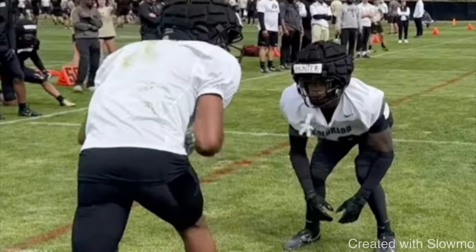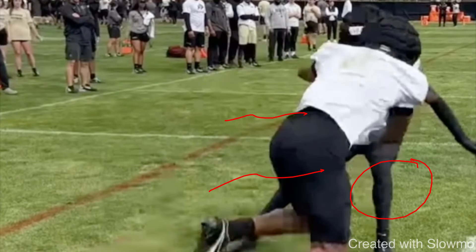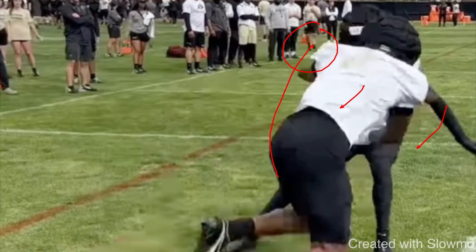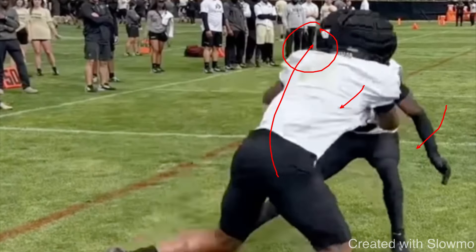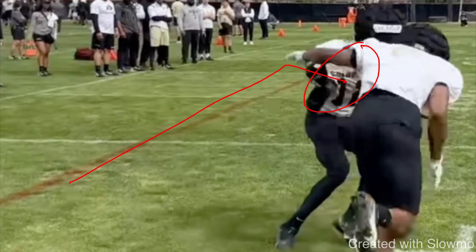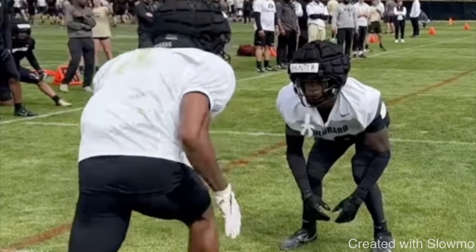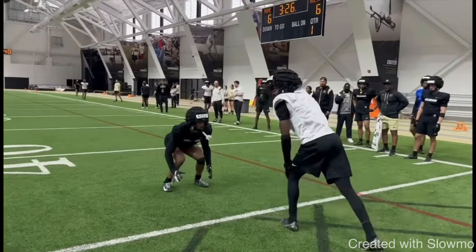What should this receiver have done? He should have taken what the DB gives him — given him a move inside, threatened his leverage. You see how much Travis Hunter moves with his feet as soon as the receiver tries to run inside. We want to fake that, get him to move off that platform, and take the outside release. Now I'm not running into that hand contact. The whole reason the DB gets hands is to disrupt timing with the quarterback. But if I move him off platform inside, swat his hand, and take the outside release — suddenly he's not jamming me anymore. Just because it's an inside breaking route, don't force the release. Take what the DB gives you.